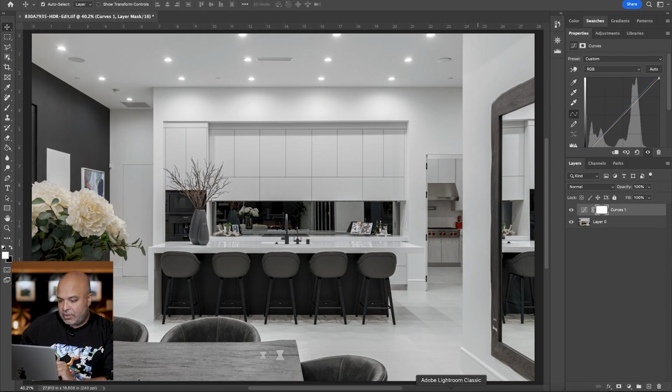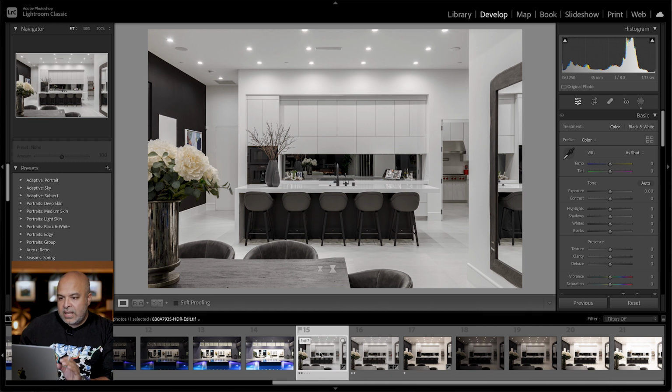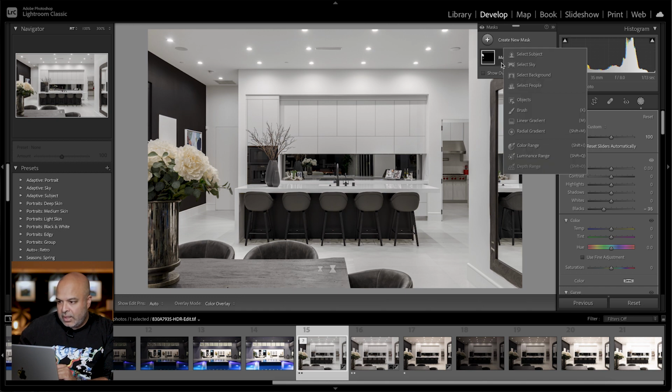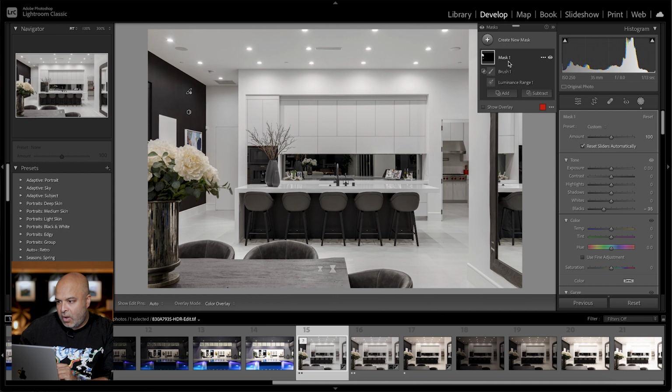We save that, bring it back into Lightroom. And the only other thing we did here, let me just show you: I didn't like, when I brought it back, that this was still not as dark as I wanted it. So I went here to the brush, the mask, and I did a mask for the luminance range, and I just targeted that area there. Then all I did was drop the blacks down to -35 to target that area, as you can see where it's red over there on the left hand side. If I take that off and on, it really brings back that contrast and matches perfectly with the bottom of this island area here. And that's pretty much it.